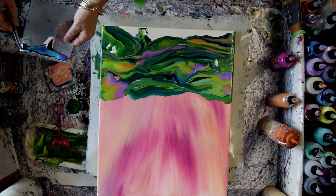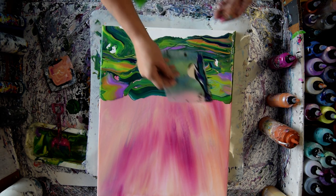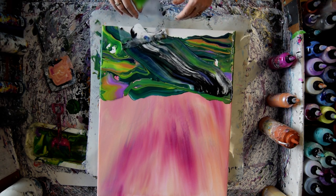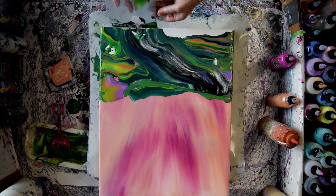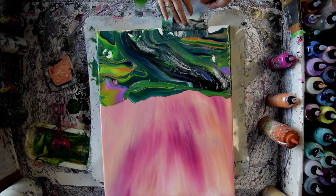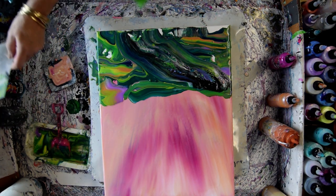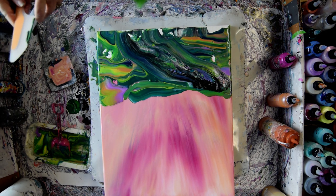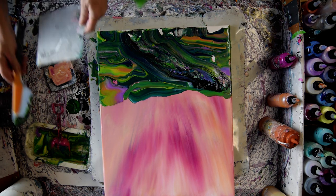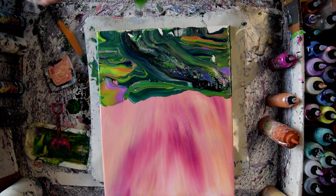I think I saw something in there I'm not sure I want — it's looking like a rather large lump. I'll clean off my card on the bottom of my canvas. I've got other cards and I'm probably going to use them. Let's use a little bit of spatula and see how I like it like that. Oh, that's pretty — wow! Well, that worked out way better than I was anticipating.